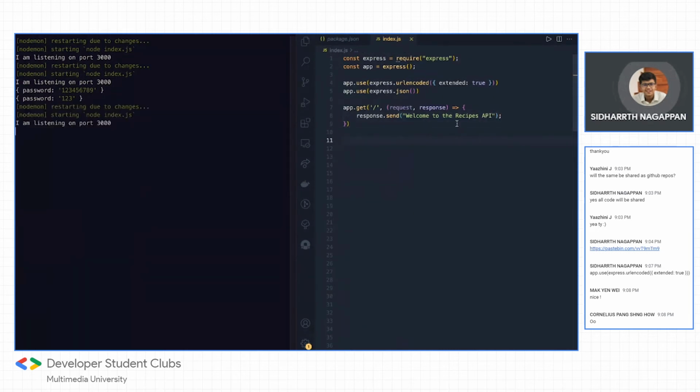So the first thing we do when writing an API is decide what kind of routes we want. So I'm going to write a few. My first route is to get all the recipes. This will send back all the recipes. Next route I want to do is get, but this time I want to get a particular recipe by its ID in the database, and send back that recipe. Then I want to do a post request, post recipe. This time I want to create a new recipe, add a new recipe.